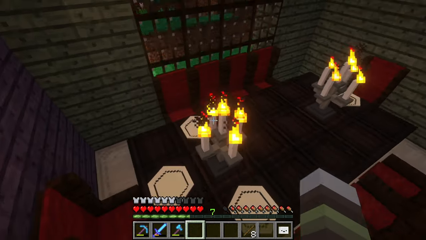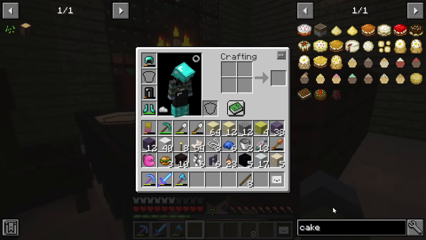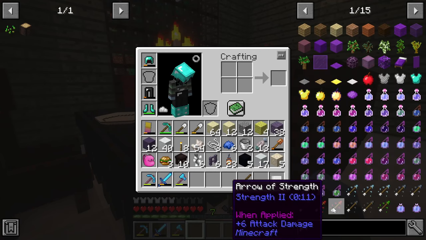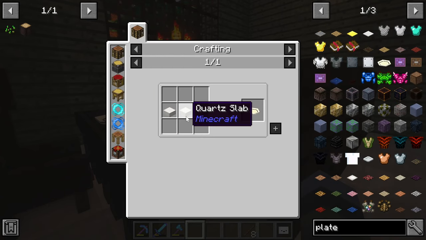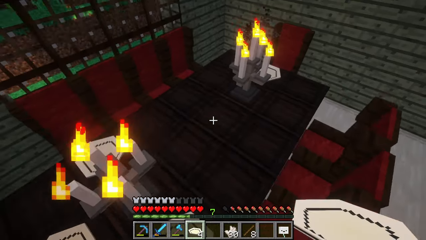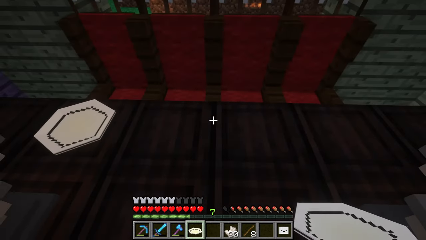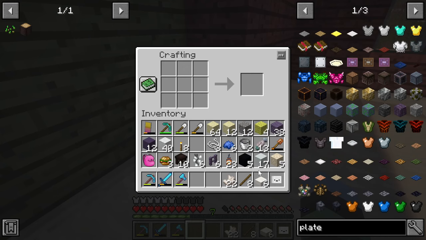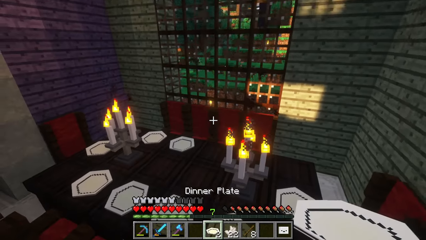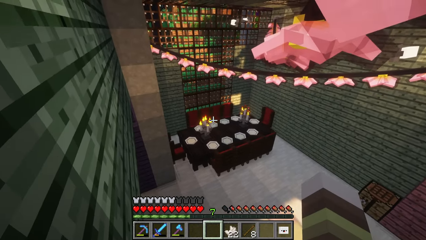So to the dining room, we need 6 plates, right? And I think these are made of quartz, but I forgot if they were slabs or actual blocks. So we need slabs. All right, so something like that, right? 1, 2, 3, 4. All right, so we just need 2 more after this. So we crouch. Yeah. Oh, perfect. Okay. There we go. Look at our dining room.